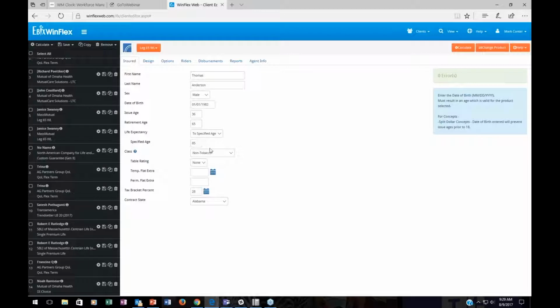It's got non-tobacco. Don't worry about the life expectancy and being specific there. Not an issue. The non-tobacco, of course, is the fact we said that Thomas was in good health. We're not going to have any health ratings, so we don't have to worry about adding on temporary or permanent flat extras.